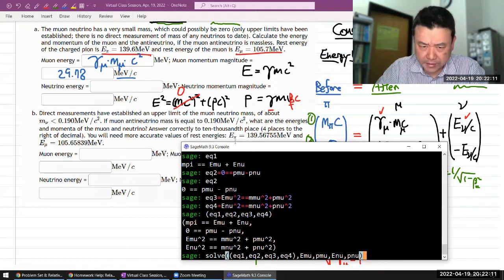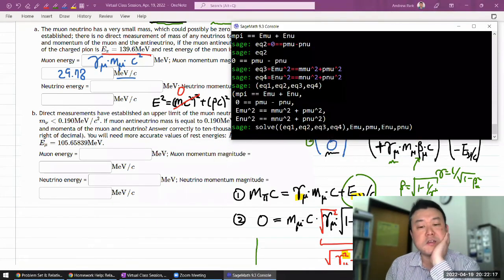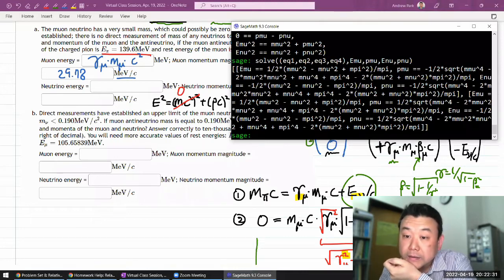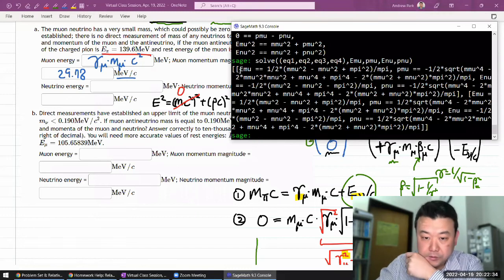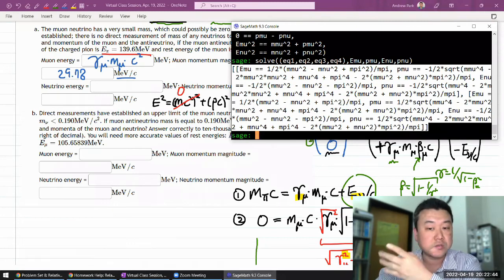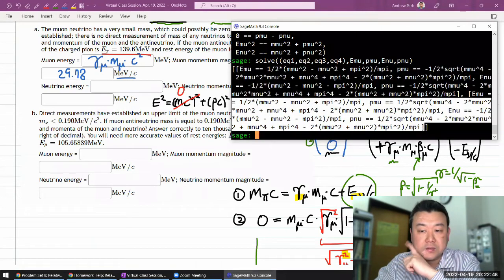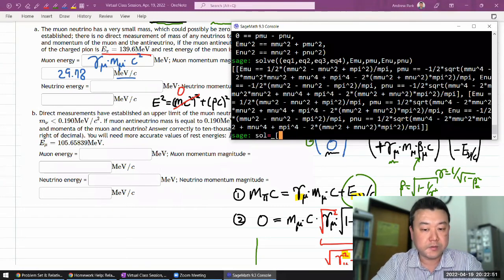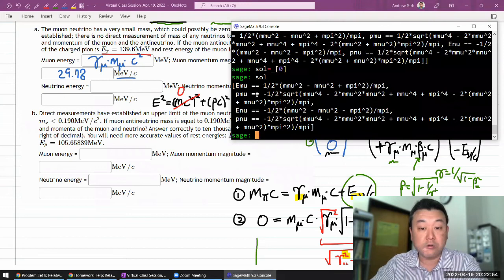Now, I fully expect Sage Math to complain. Computer algebra systems tend to do these calculations in a super general way, like all the symbols I declared, it's going to assume that it could be complex, and that sometimes causes issues. Now, if it is causing an issue, it'll complain. Oh, wow, it didn't complain. Okay, so that's my answer. If you look at it carefully, it's a nested array. The outside array is considering the possibility of more than one set of solutions. Here there's only one set, so I can just go in one level. So my solution is the previous output, just the first element. So this is the array of solutions for energy of the muon, momentum of the muon.